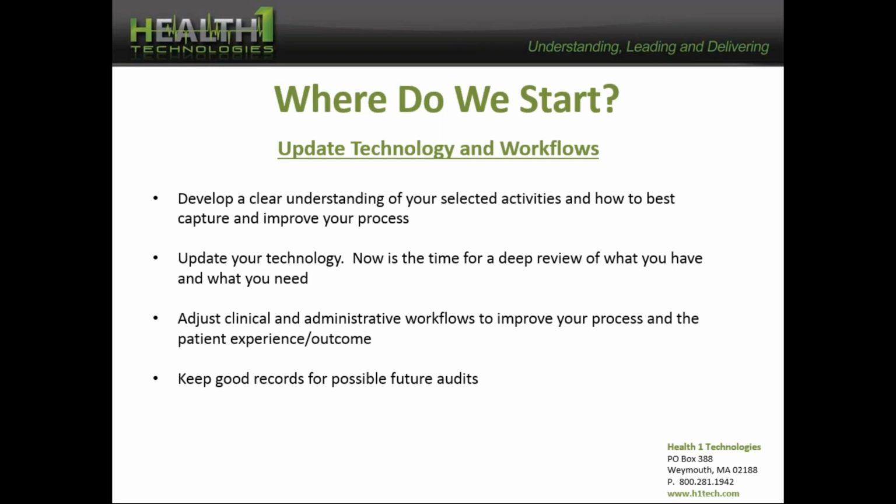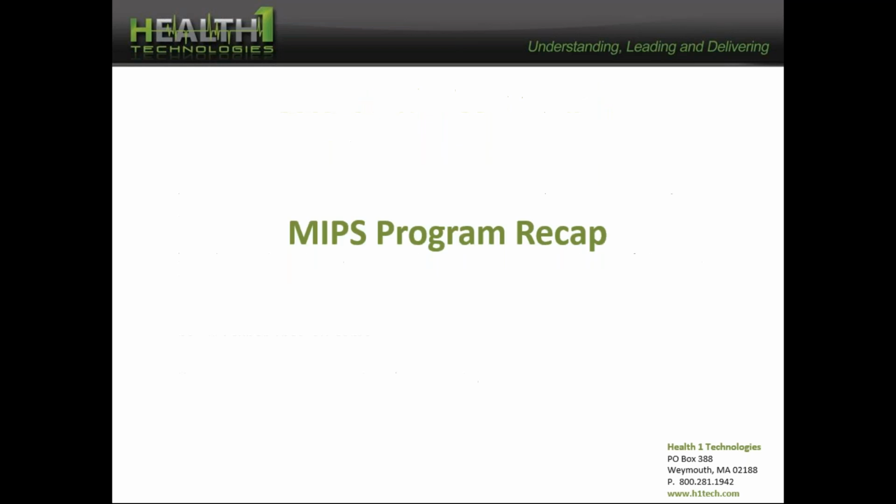And then keep good records, because I don't know what the audit process is going to look like for this in the future. I would assume it's going to be similar to meaningful use, and since these are all attestations, I would make sure that you keep any records that you have going through the process. So if you develop a workflow, make sure that workflow is documented. If you have system changes that you've done or anything like that, just make sure that you have all of that documented and in place if there is an audit in the future.